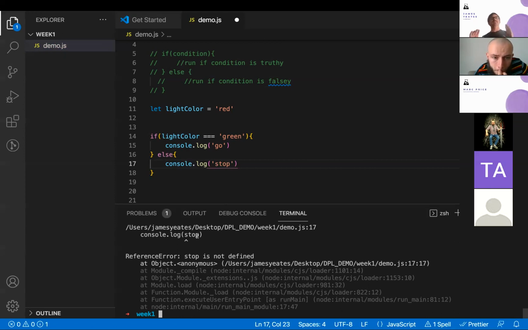This is a silly error, but it's going to happen to you. I guarantee it. So pay attention. Anyone know what I did or didn't do? You didn't save your file. Yeah, exactly. I didn't save my file. So VS Code gives you a nice little dot right here that is saying, hey, this file is not saved. So if you run your code and you get an error that's not what you're expecting, make sure you've saved all your files. So do a Command S. Oh, the dot right by the name. Okay, I see it. Yeah.